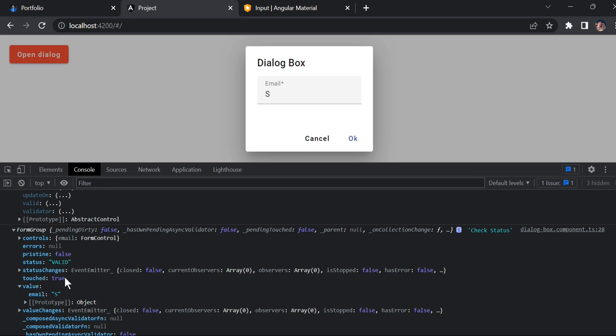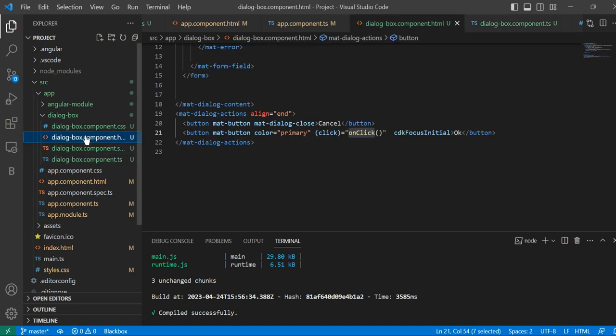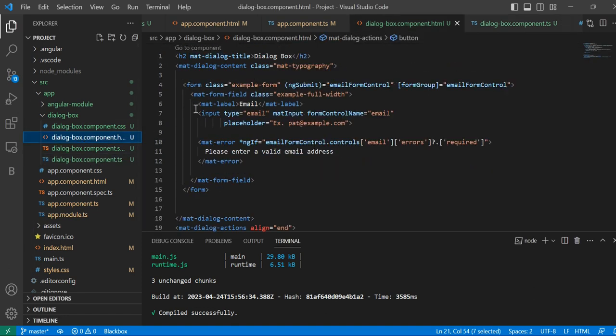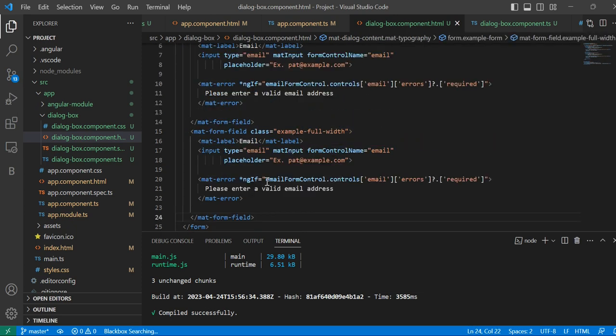Okay, and then for example, let's go to another one. I will show you one more thing. So let's add one more field. That will be our email only. So let's check this one as well.